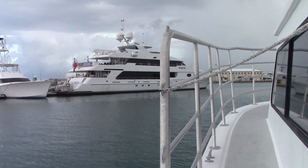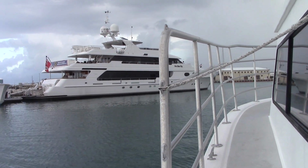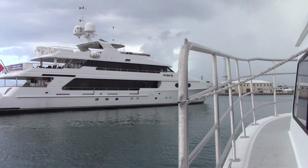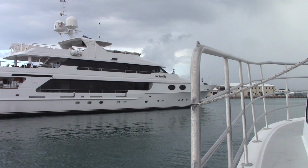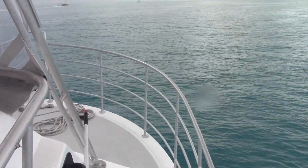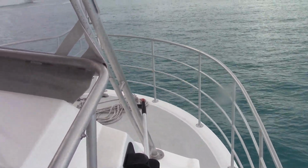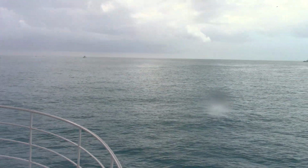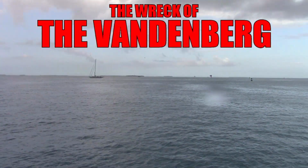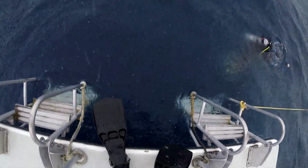We flew into Fort Lauderdale and took the ride down in a fancy convertible. And we are down here with Captain's Corner. Leslie was friends with our good friend Jill, and they got us on the boat. So we're heading out to go see a pretty big wreck. I think it was put down in around 2009. It's an artificial reef, and it is called the wreck of the Vandenberg. I think it was like a surveillance Navy thing.